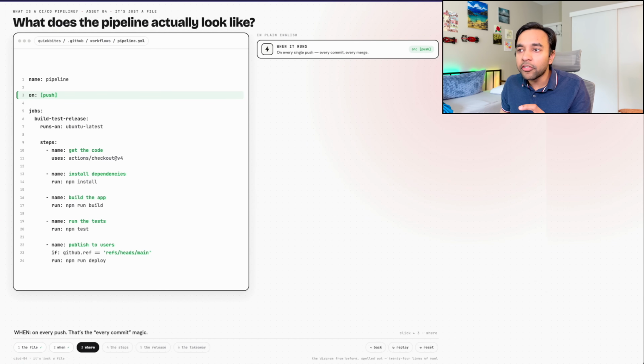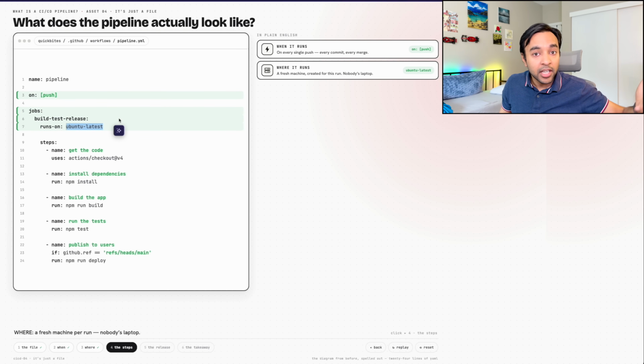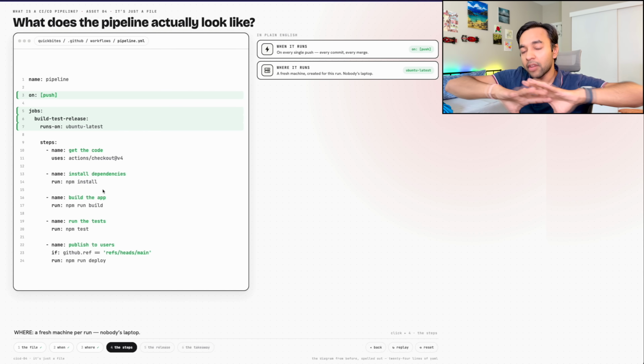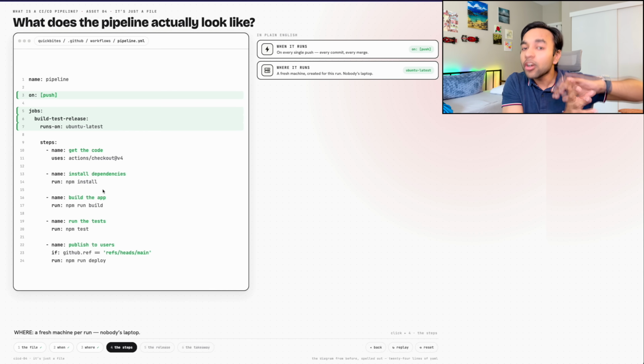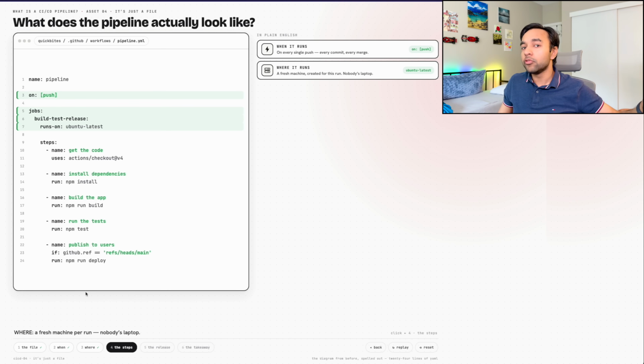You might have configurations set up that are not a part of the actual product that is shipped. So this is where you define that you want to run your code on Ubuntu latest. This can be any Docker image that you want to run. This Docker image could be customized as well, where you have defined a custom Docker image where all of your software runs. So now you have set up two basic things: when do you want to run it and where do you want to run it.